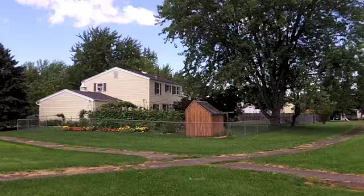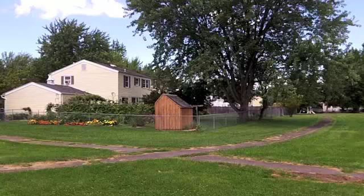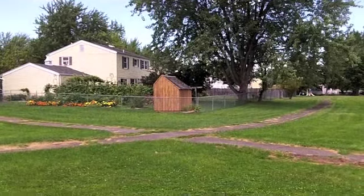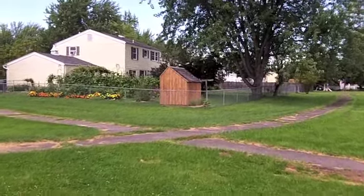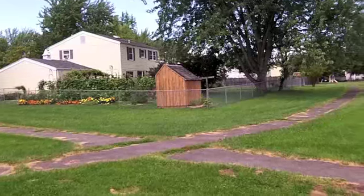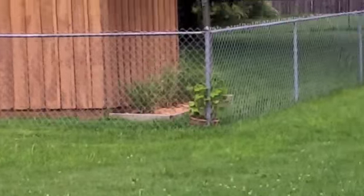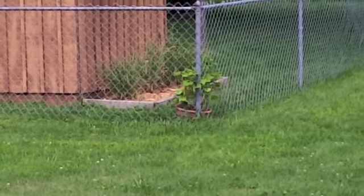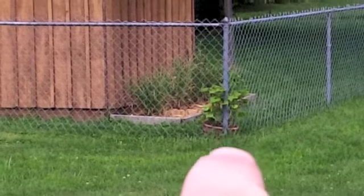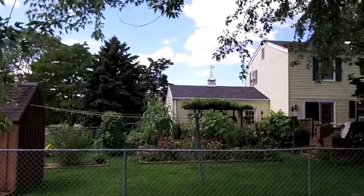The shed, as you can tell, it's a nice looking shed. I custom built that, but it's going to need a new roof very, very soon. In the back my wife has some stuff. I also planted some gourds that I will climb up on the fence pretty soon here. Right there are the gourds. There's my finger. Where's my finger? There it is. Gourds. Just another view of the garden.